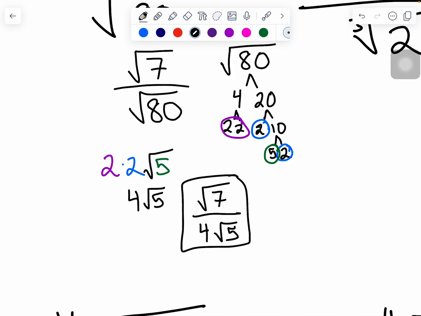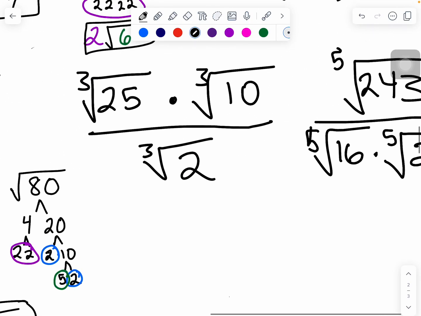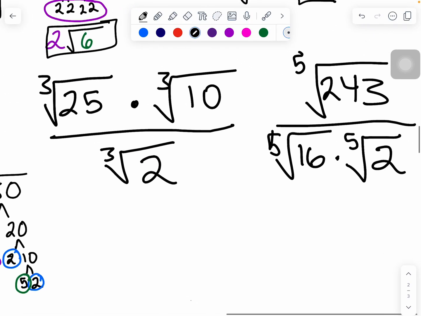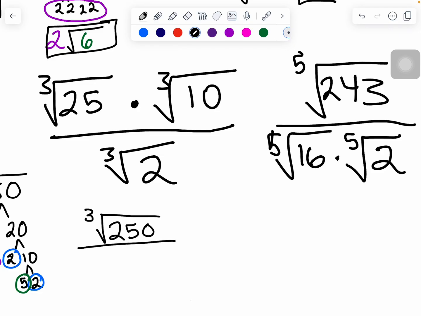Okay, all right. So let's talk about this guy. So this one and the next one are very, very similar. I'm just going to do one of them. What we want to do is we're going to kind of simplify this numerator. In the next one, we would simplify the denominator first, and then we would do the division. So I'm going to put my numerator. We have the cube root of 25 times 10 is 250 divided by the cube root of 2. Do my division. I have a big old cube root of 250 divided by 2.